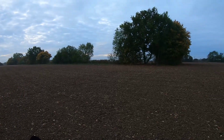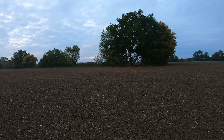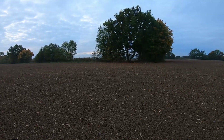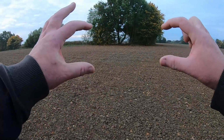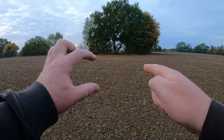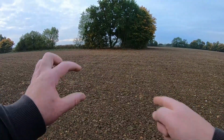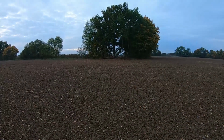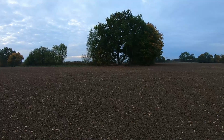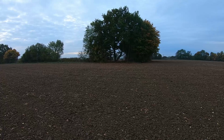I am on the field where I had my recent 3 hammered coins. I had my 4th one on a different field, but I had 3 of them on this one. But now I have actually moved slightly further down the field, because it is a long field, and I've had all my hammers at one end of it. So now, when I was going up and down in lines, I've moved to the end of my lines, and I'm doing the middle part of the field today. I don't know what we'll find here, if anything. I've never really had an awful lot of luck on this field, apart from at the very bottom end.